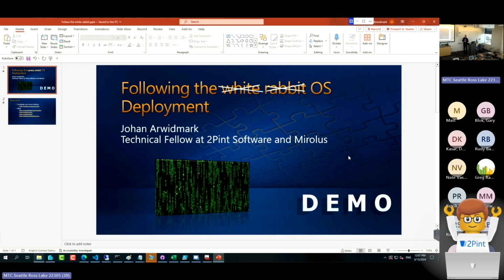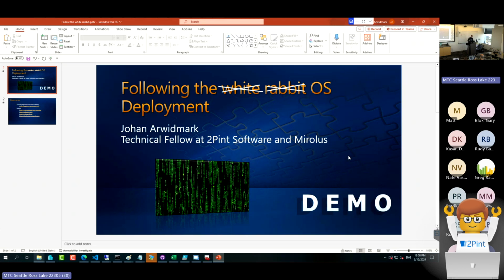But myself, I've been doing this for a long time. I started to do imaging when I was about 16 years old. I was helping a local computer company deploy assembled computers. They had to be deployed with something. It was DOS at the time, eventually became Windows. And I fell in love with automation. Batch files at the time, but going into PowerShell eventually. But I've been doing it since. That was a few years ago. Working full-time in IT for 30 years now, so I picked up a thing or two, I think. Shorthand version, I love questions. So if you have any, don't hesitate to ask, either online or here in the room.